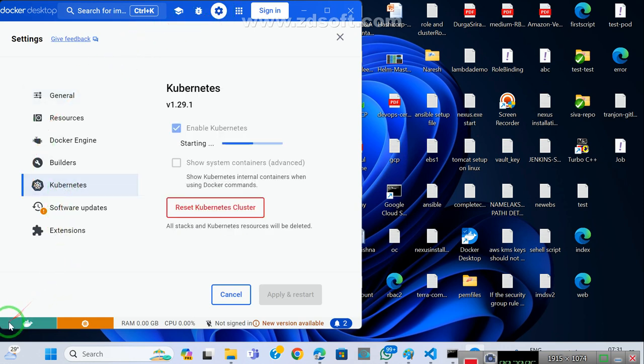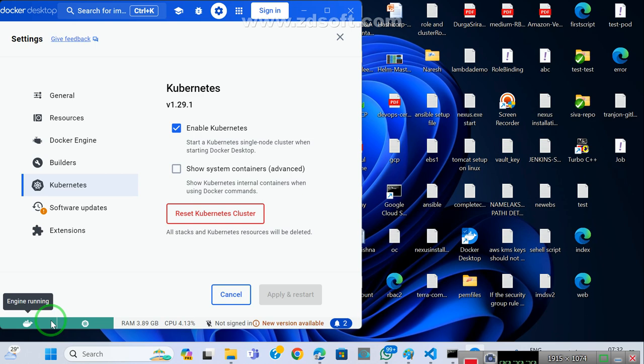See, only Docker is activated. Till now, Kubernetes is not started. For a single-node cluster, I may use Docker Desktop. If you require a multi-node cluster, I may go with Minikube.